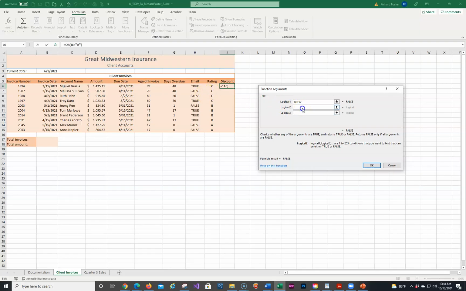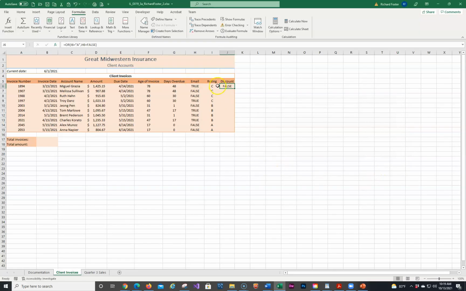So let's click in equals, not equals, logical, the email here equals. Now, you're going to have to determine whether or not to put the quotes in. Because it's a formula and not text, let's type in false and see what happens. So we're going to click in OK. And so no discount. So let's copy this down without formatting and see what we have.